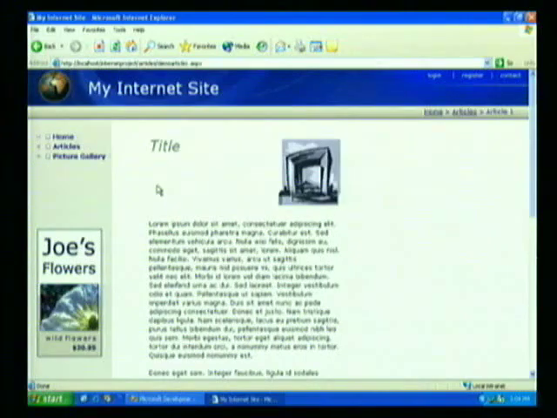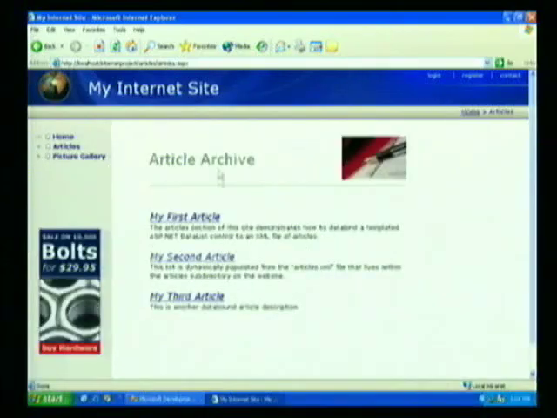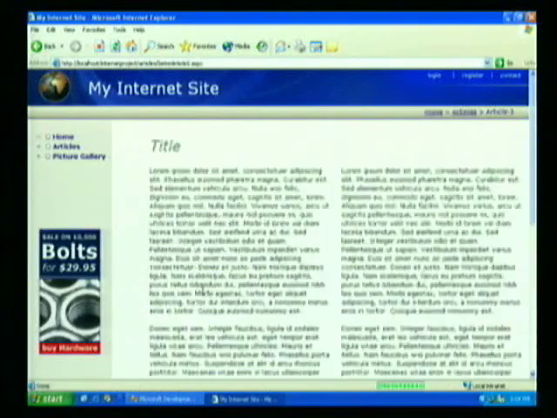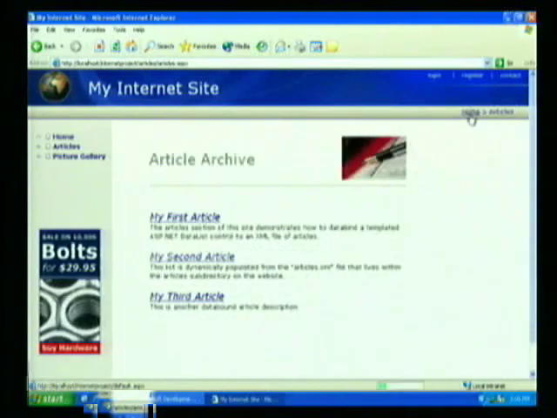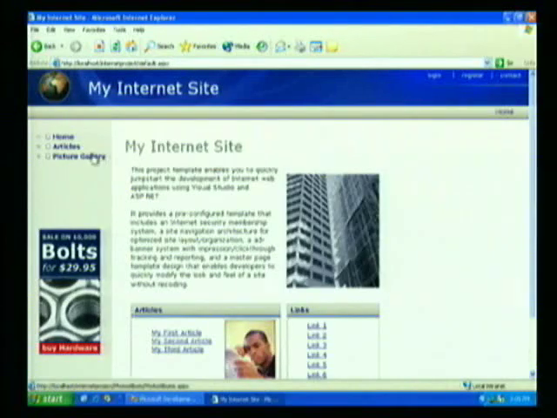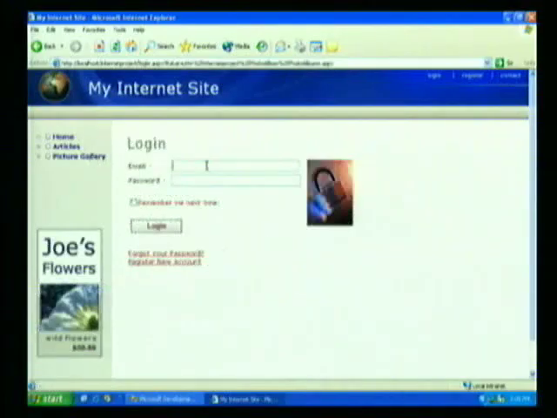You'll notice all the pages have a consistent header, consistent navigation system on the left-hand side. I can see a data-bound list of articles and drill into specific ones of different layouts. I've got the canonical ad rotator here on the left-hand side. It's automatically counting click-throughs and impression tracking when people visit the site. I've got a nice little breadcrumb UI on the top right so I can navigate up and down the hierarchy in an easy way. If I want to go to part of the site like the picture gallery, it's password protected so I can't by default get access to it.